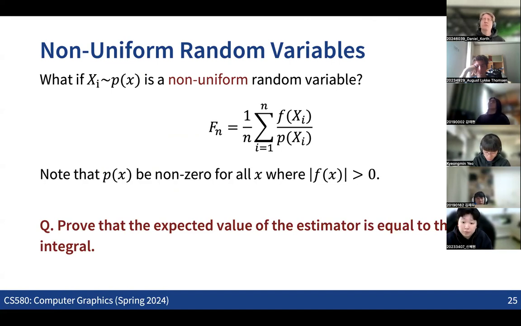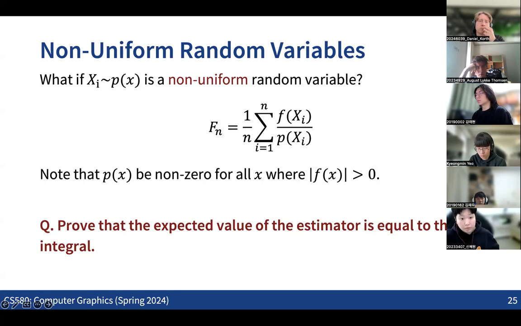In this case, we can also have the same Monte Carlo estimate. We had the b minus a here, which is basically the same as 1 over the probability. So when you have non-uniform random variables, instead of multiplying by b minus a, we can simply multiply by 1 over the probability. That becomes the same type of Monte Carlo estimate for the same interval.